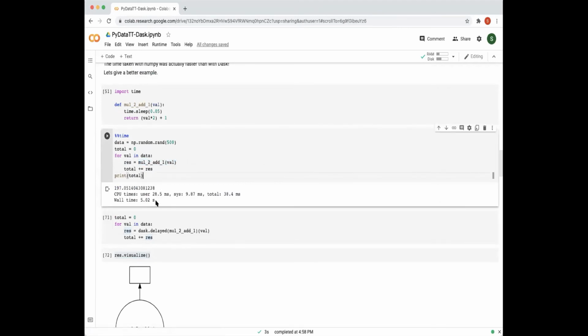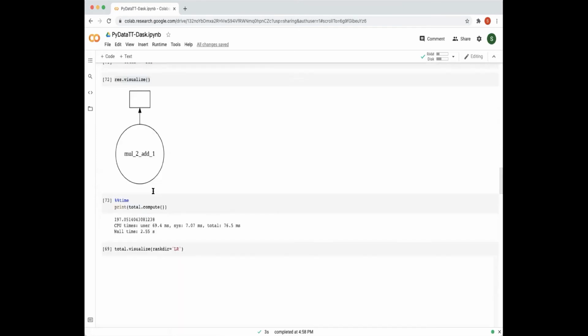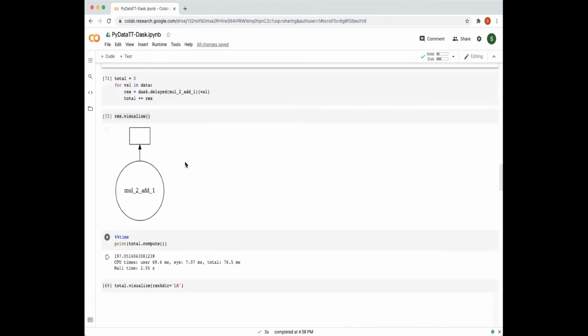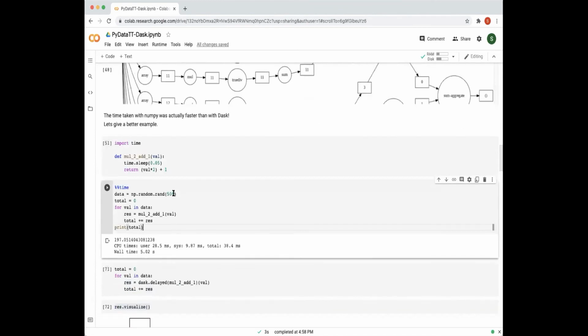So that's why it takes almost double the time. But with Dask, because it could parallelize the calls across the processes of the machine, it is able to do it a bit faster. So again, if I scale out to a very large array, you'll see a massive difference between the time for Dask and the time for doing the same computation on a NumPy array.